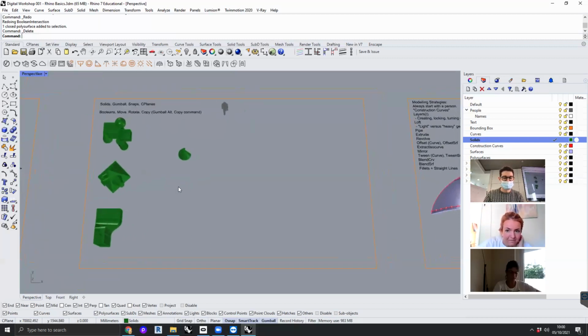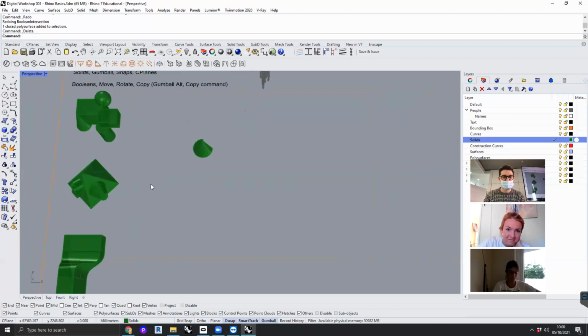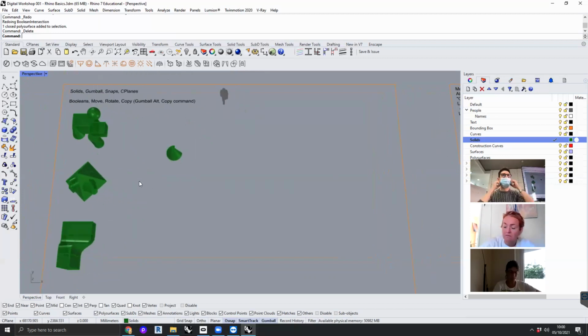Sad times. All right. Let's look at the power of seaplanes. When I say seaplanes, I mean construction planes, but Rhino makes a joke. There's a really funny joke in Rhino, and you have to laugh. Up here, there's a little panel called Seaplanes, just next to Standard, and it changes the buttons that you see at the top. So instead of standard buttons, you now have seaplane buttons.